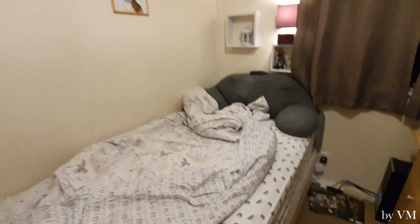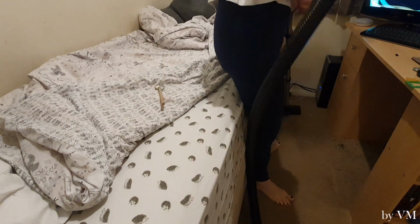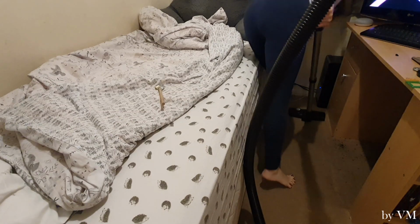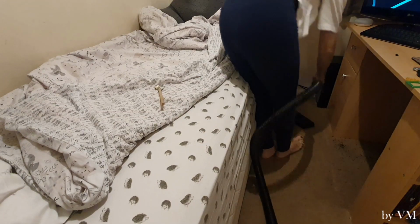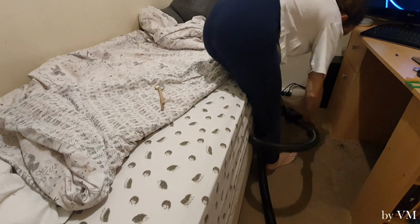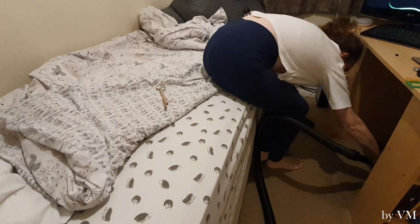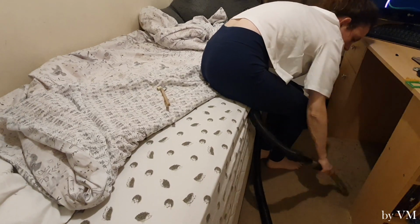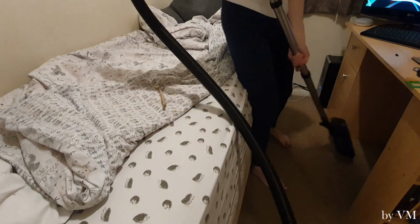While I was doing the bedding, my son was playing down here with one scratch book. You need to scratch the top layer to see the picture underneath. So yeah, this was the final result, but I don't complain. Anyway, I needed to hoover once again, to vacuum clean once again. So yeah, with or without some more rubbish on the floor, I completely don't mind.